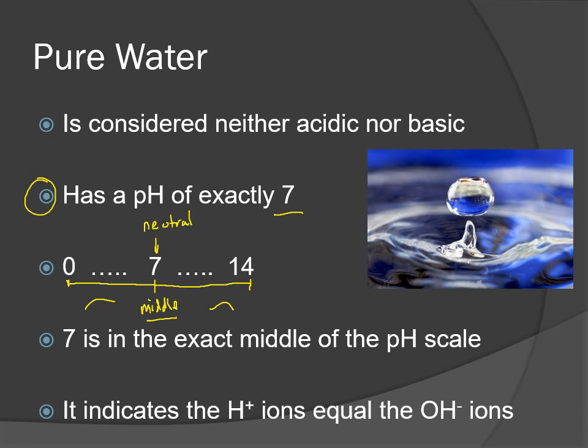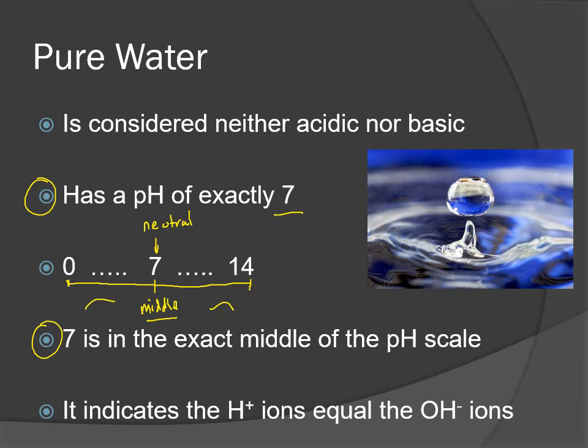Now your tap water and mine, not neutral, and I don't care if it comes out of a well or if it comes from the city. There are a lot of chemicals that will either be naturally dissolved in well water or added to processed water from a city water plant. And that is for health, killing bacteria and things along those lines. So pure water, 7. Drinking water, probably not 7.